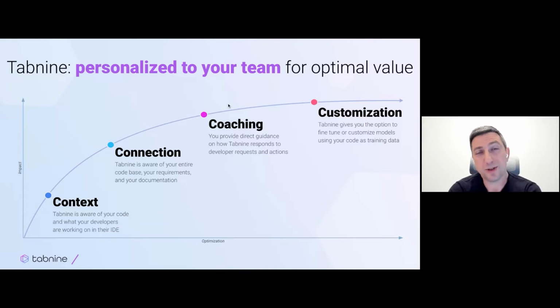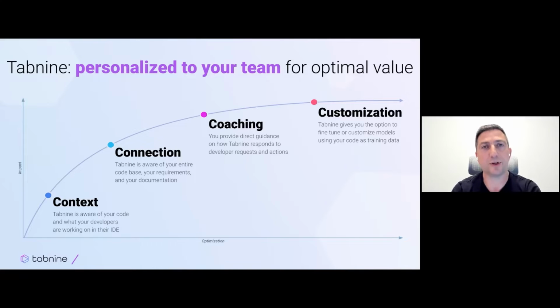Third one, which I will not be talking about today, is coaching, which is allowing you to provide explicit guidance to the code being generated by Tabnine, allowing you to control what kind of code gets generated, the guidelines, the style, best practices, to make sure that the code that is generated or manipulated by Tabnine always follows what it is that you want it to be, right? So it's a way for you, the architect, the engineering manager, to control what gets generated.